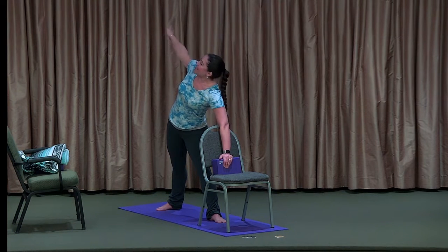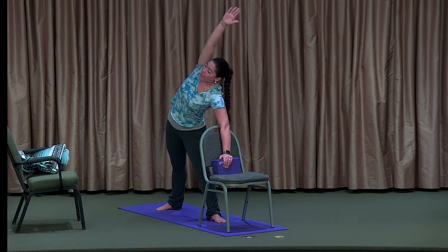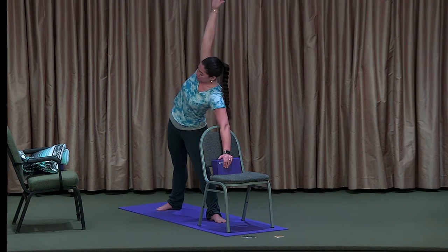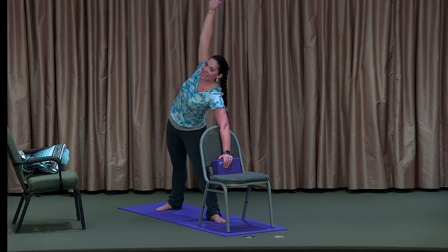And now sending that right arm up towards the ceiling to increase that stretch along the right side, or even out across overhead. Try to open that chest forward. Try to breathe here. Triangle or Trikonasana.